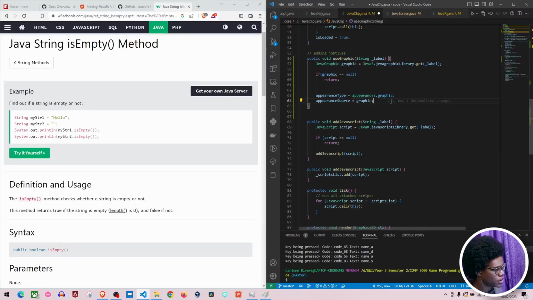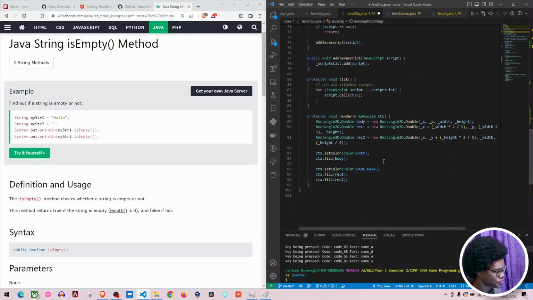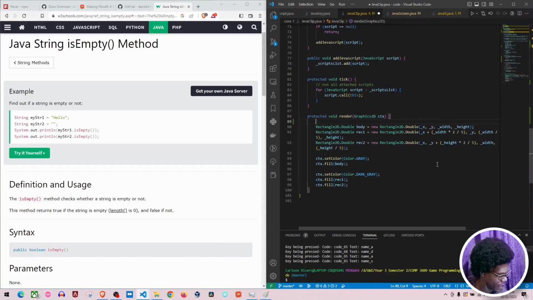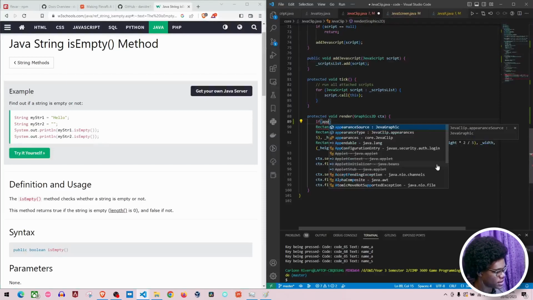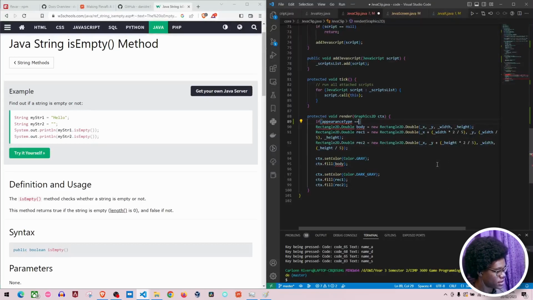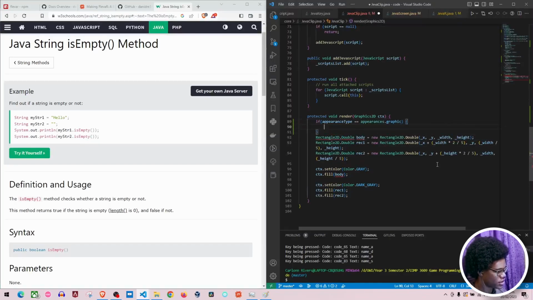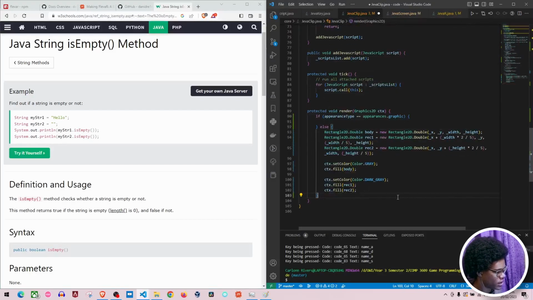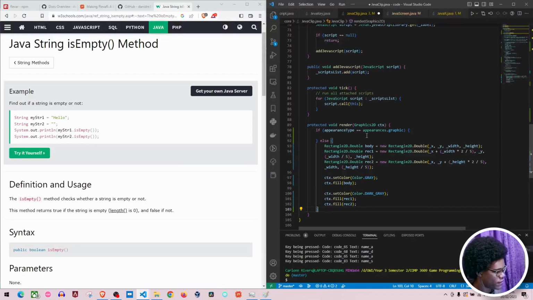So now in our render, we have to do a check. We have to say if our appearance type is equal to graphic. If our appearance is a graphic, then we want to draw the graphic. Else, we want to draw any images. To draw the graphic, we just have to say context.draw image.